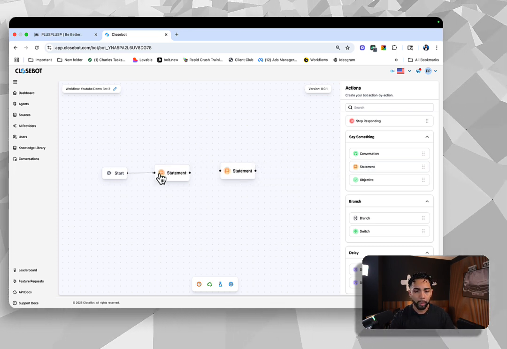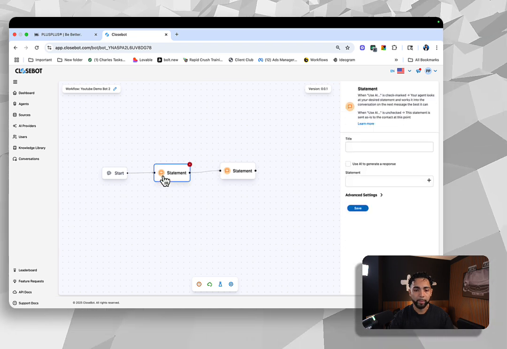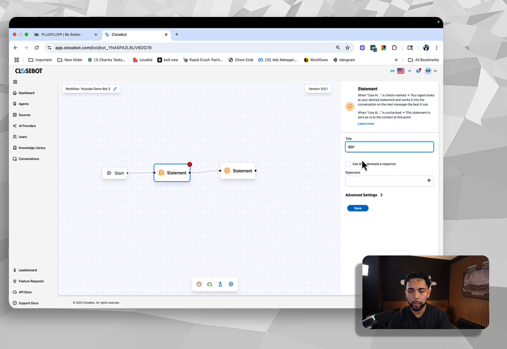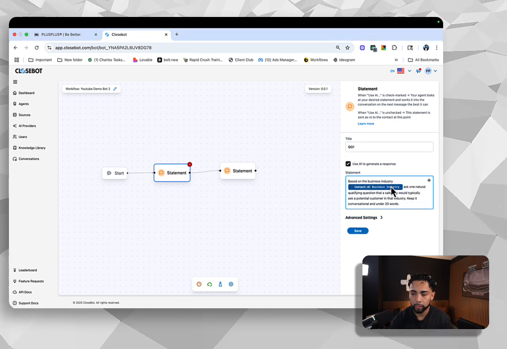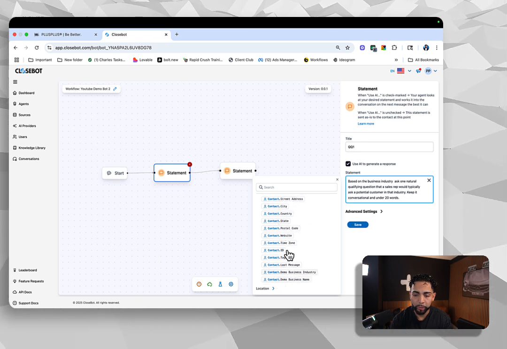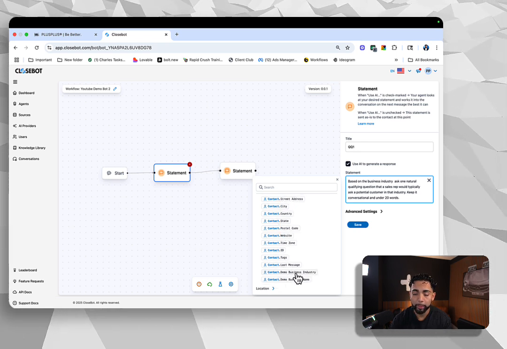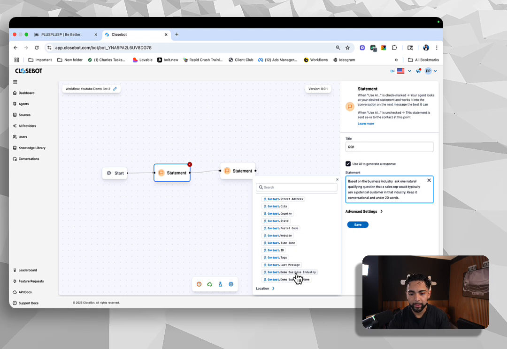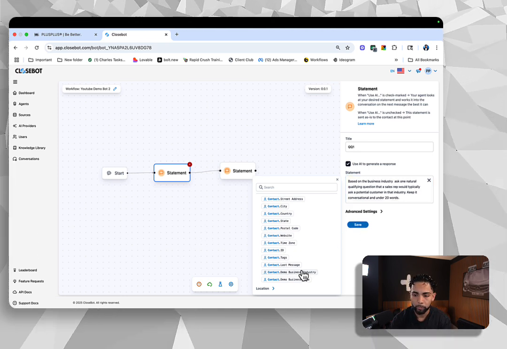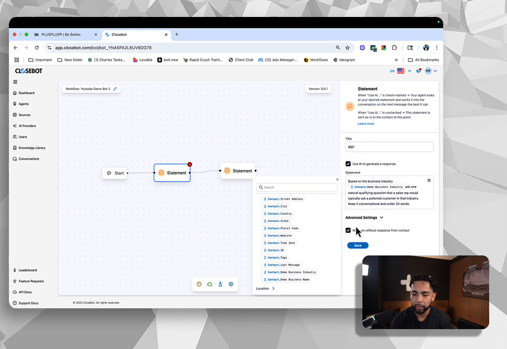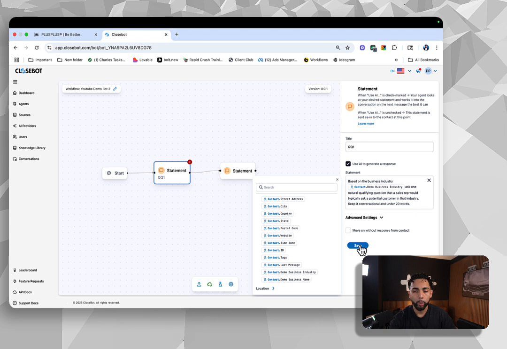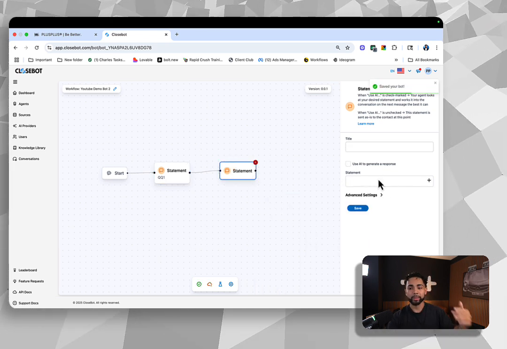So if I go from line to line, have my statements, I'm going to qualifying question 1 based on industry. And we're going to go down. Remember, we made those custom fields. They're going to be populated from our other bot, business industry. Oh, put it in the wrong spot. Business industry. And then we're going to check this off. We don't want this checked off. We don't want it to move on. We want it to wait for a response to hit the next one.